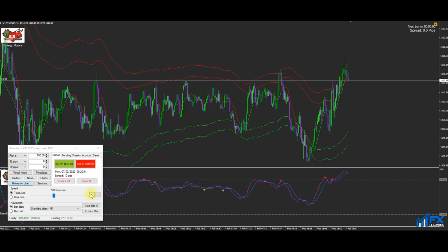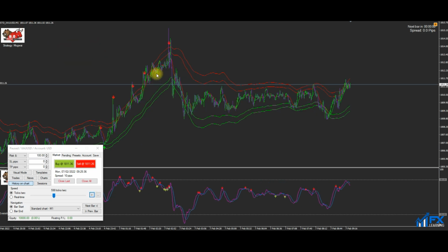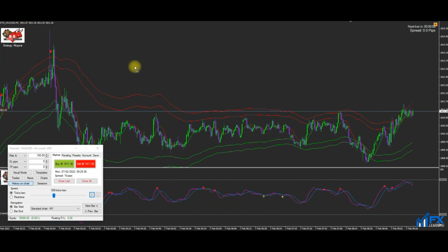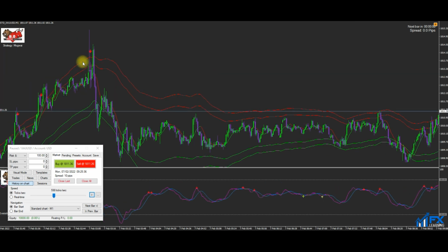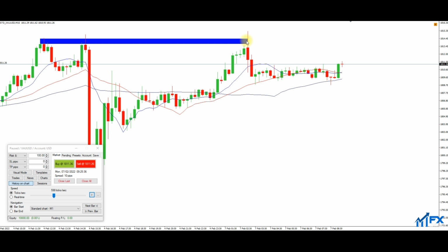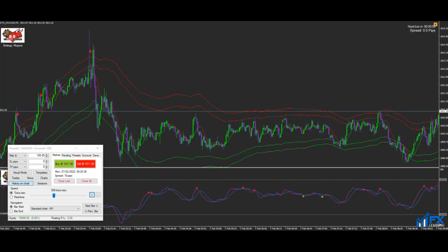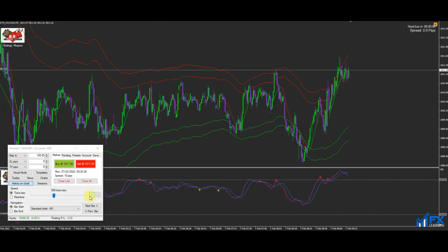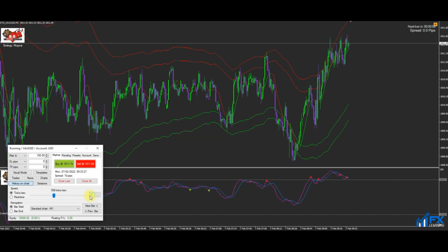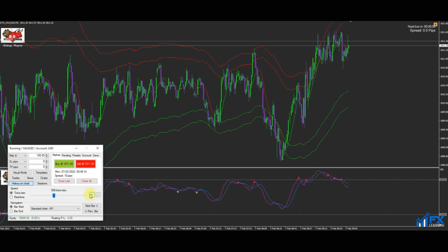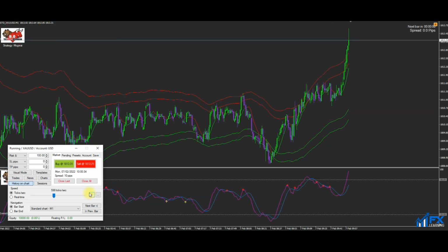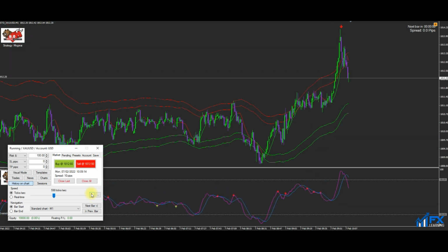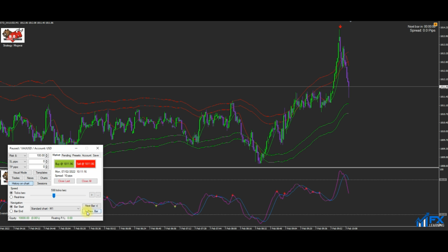You'll find 9 times out of 10 that Mogwai signals appear around support and resistance. A prime example of that is that little sell at the top there. We knew that that was off that 15-minute resistance at the top. And that's good. Especially when you trade the Binary Destroyer, you're going to get setups with support and resistance. It's about knowing which ones to take. And that comes down to experience. Okay, look, keep an eye on it again.